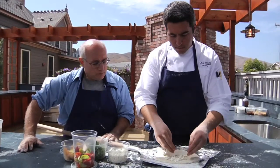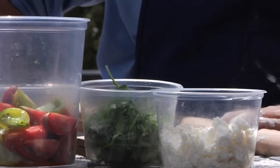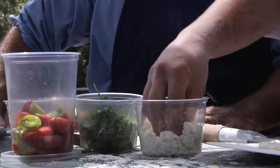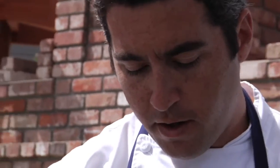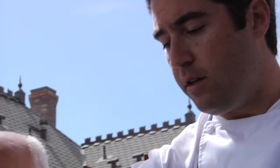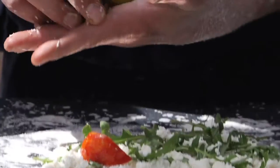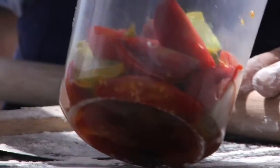What are you going to put on this one? We've got some house-made ricotta here. It's actually super basic — just a couple cups of buttermilk and a gallon of milk. You bring it up to 170 degrees and the curds start to separate. We infused lavender from our garden into it just for a little bit of flavor. And this is wild arugula from Winrose Farm in Templeton. These are some heirloom tomatoes — really beautiful this time of year. We've got some zebras and a couple different types.